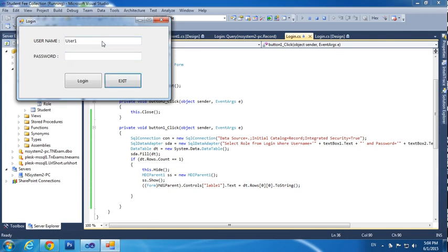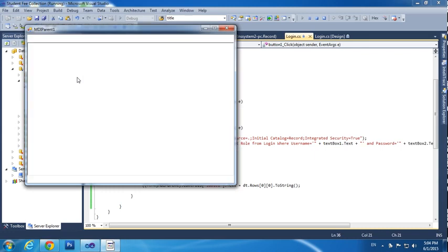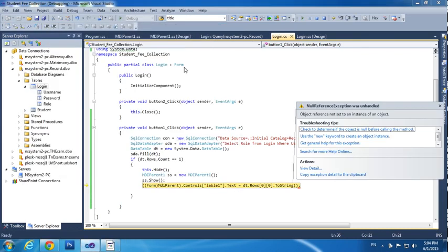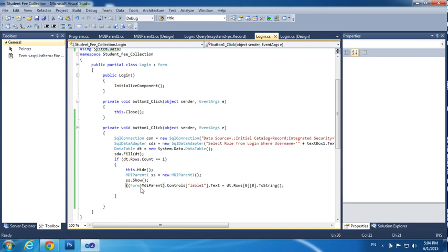User1, PASS, pause and click login. So it will show the error, right? Okay.